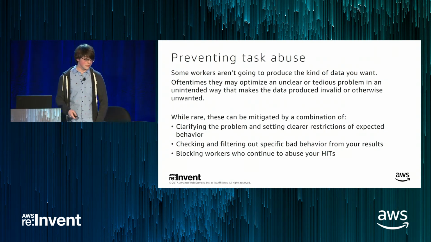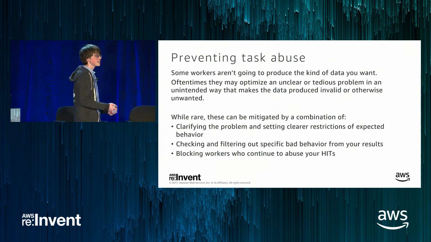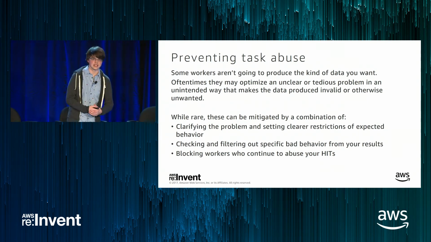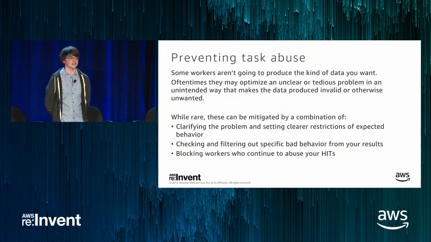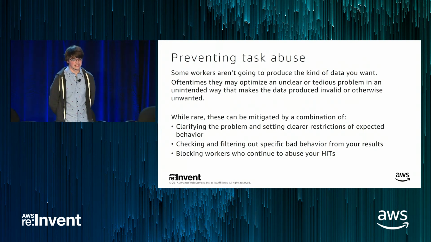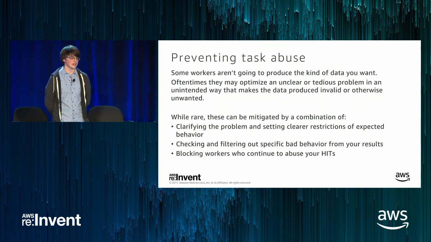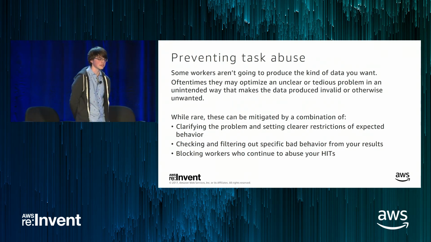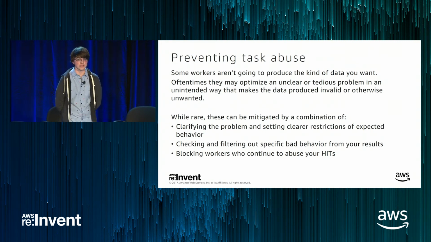All right, so while in general that is the case, there are still times where you've set up a task and you're trying to collect data, and the data that you're collecting is non-optimal in any number of ways. In that case, it could be because a worker isn't prepared to work on your task or doesn't have a certain qualification. That's something that we try to work out through the onboarding process, but it can still come up later on. In other cases, you'll find that workers will optimize an unclear or tedious problem in an unintended way. That makes the data that they produce fairly invalid or otherwise unwanted.